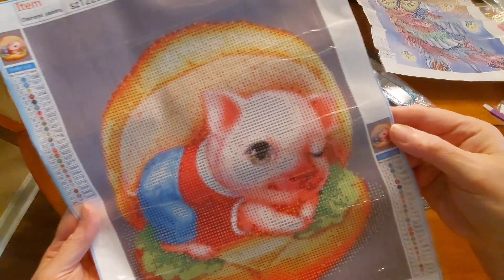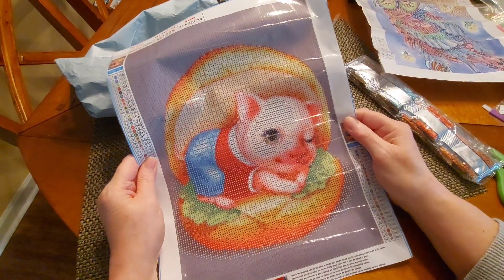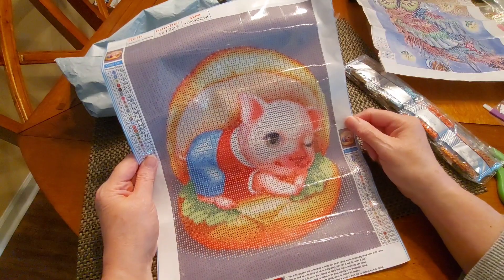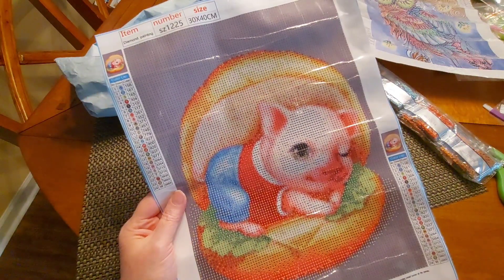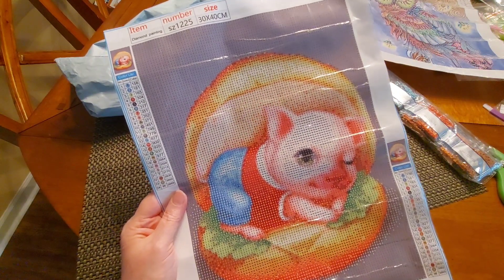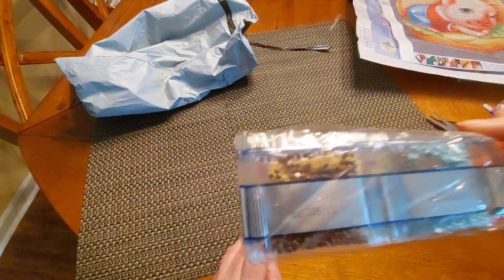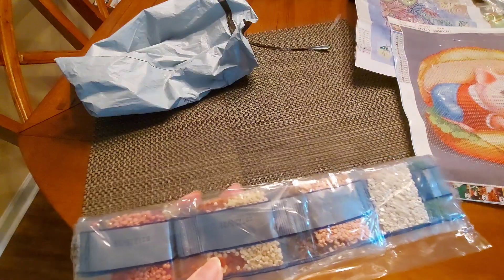Look at that eye — and look at the drill field here. It's very clear, it's in the new style, there are no guide circles — it is awesomeness. It's got two legends, 24 colors, got the DMC codes on it. I'm sorry, he is just so flippin' adorable. I had to get him — I've been eyeballing this probably for a year and a half. This one is called Full Drills Round Diamond Painting Piggy 30 by 40. I call it 'Pig on Bun' and it's $4.79 on the website. I don't see any DMC codes on the drills themselves but it does have the code and it matches, so life is good.